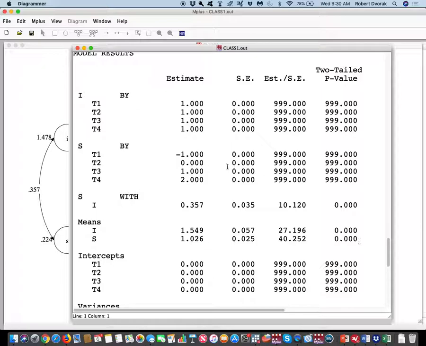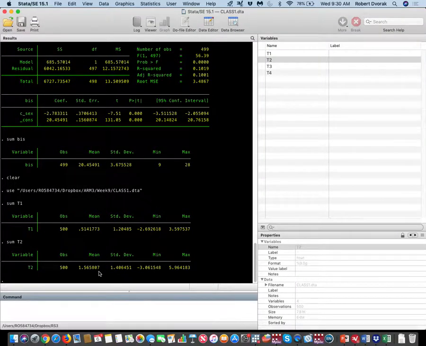But now we can see our slope is now going from -1 to 0. This is where we're going to cross our line. If you think about regression in terms of this, right? Then you have -1, 0, 1, 2. This still remains your intercept, right? So all we've done is shifted everything that way. And our intercept here is 1.549, and I said it would be pretty close to 1.57. It is pretty close to 1.57, right? Let's do the same thing. Let's move it all the way to the end.